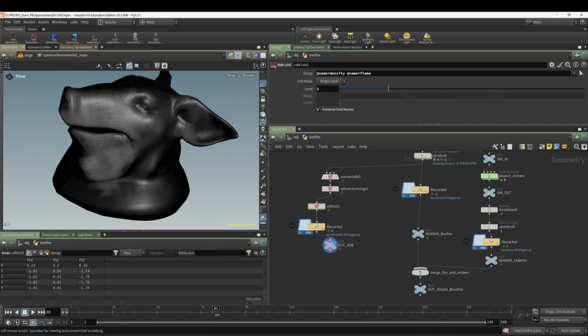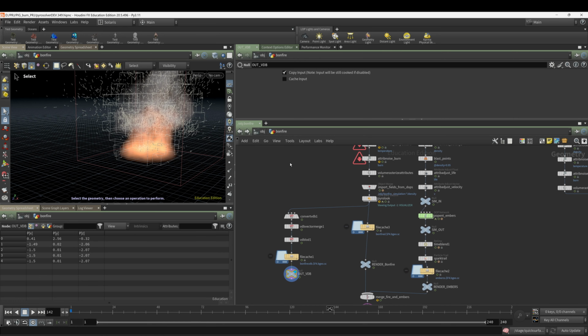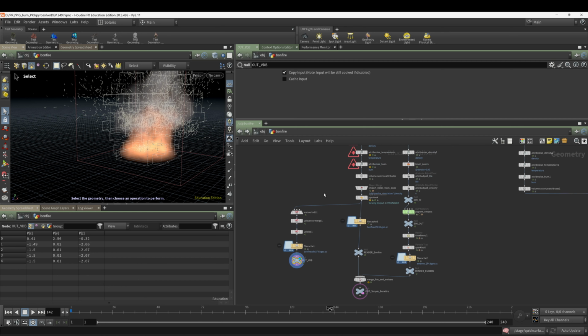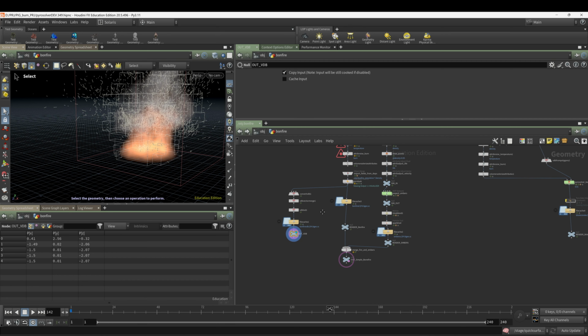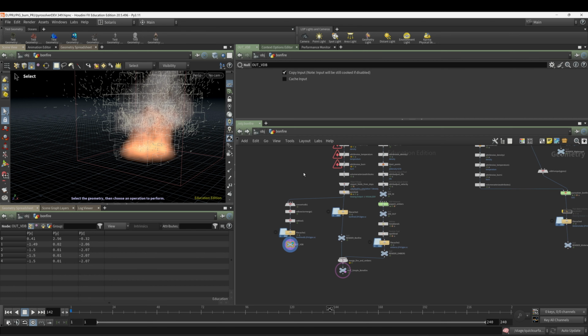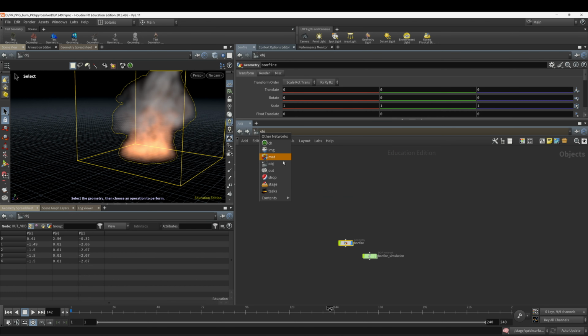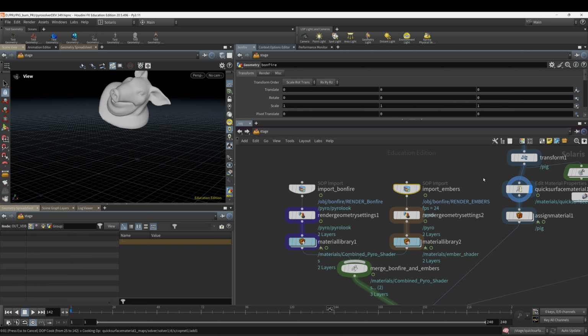And make sure you put on preserve grid names. And then here it is without the LOD on. And you can see here that the image is getting pretty chunky. You can also use VDB Smooth for this. That's fine too. So let's check out what we brought in. So I've set up a bunch of outputs here to bring into COPs, into the stage, and to bring the fire over. So we'll go over the stage and see what I have set up.